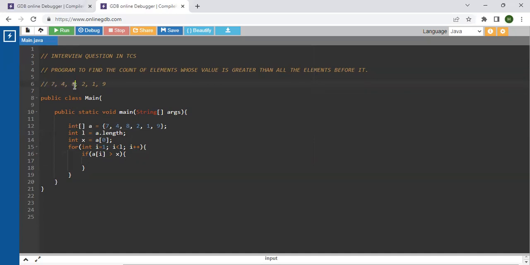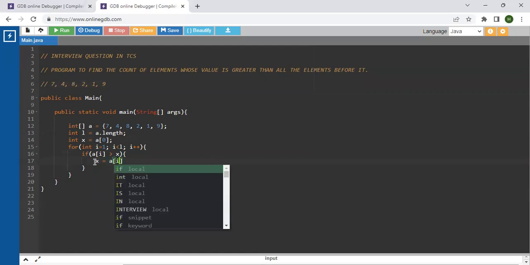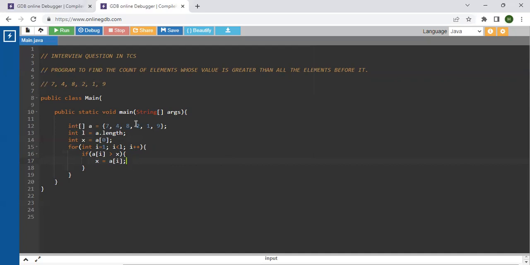Okay. So at this step, I need to reinitialize my X variable. So far till here, the greatest element was 7. Now I encountered a new greatest element. So I have to just reinitialize the value of X. Okay. So what I'll do is I reinitialize the value of X. Okay.